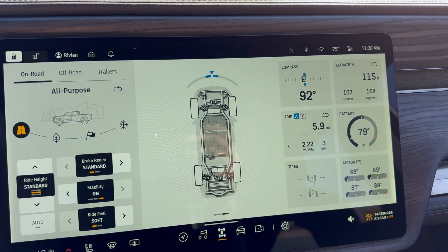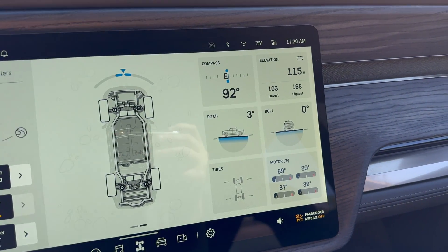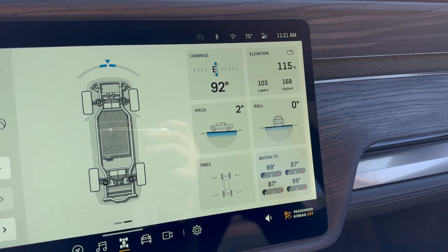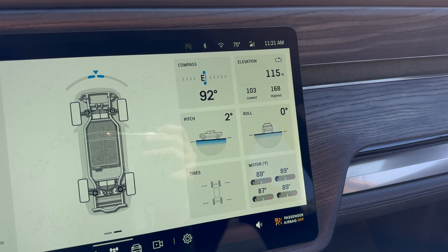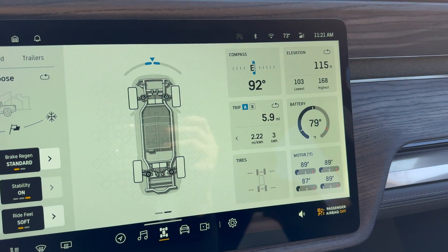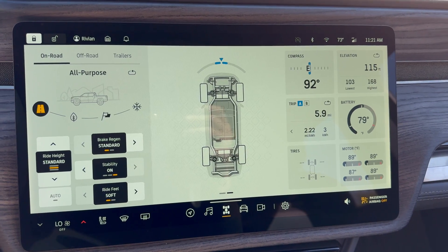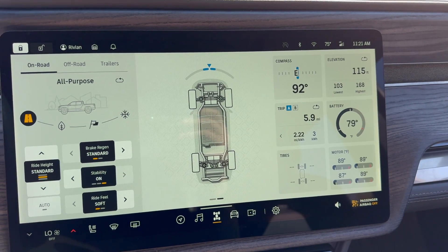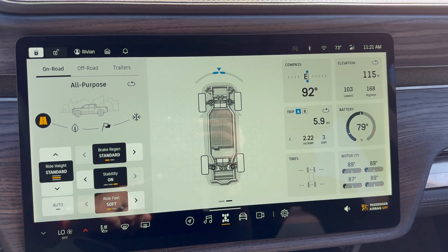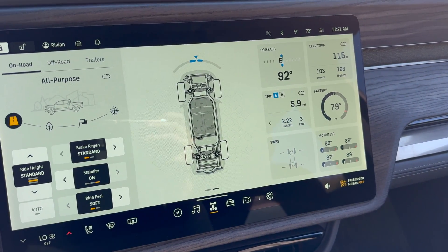As you're driving and regenerating, the tires will fill up in green when regenerating and blue or black when using power. If we were to change this to off-road, some of the data would start changing — we're introduced to two new widgets, pitch and roll, which is really awesome and useful when off-roading. A huge shout-out to Rivian for that. As you go back to on-road, it brings that information back. I am just obsessed with the way this screen looks. I think they did a phenomenal job. Can't wait to start getting this information on the driver display too — just A-plus on that.